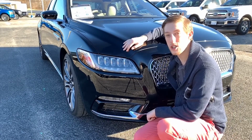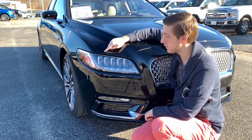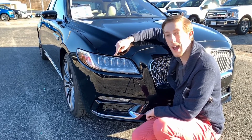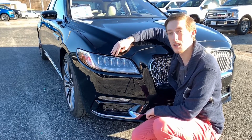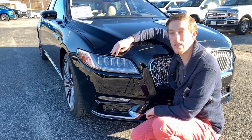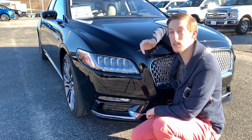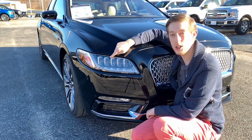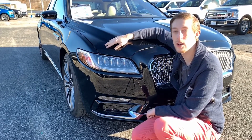One of the other cool features that comes with the adaptivity of these LED beams is that those same 3 reflectors in your low beams actually will change the direction of the beam based on which way your steering wheel is pointed. So when you're driving on a road at night and there's a large bend in the road, as you turn your wheel to take that bend, those 3 reflectors will change your beam pattern to help shine around the bend, giving you further view ahead.